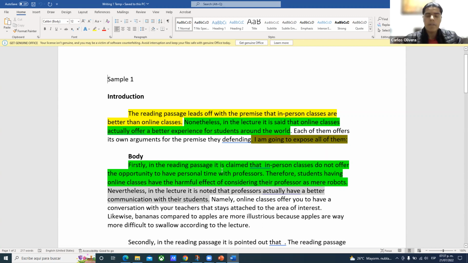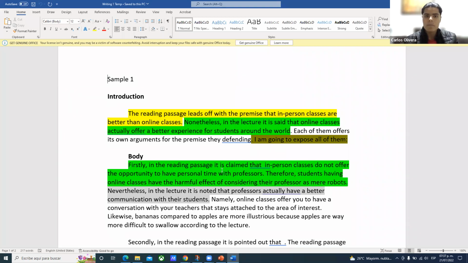Let's suppose I don't have any passage here because this is like an ad hoc question, okay? But imagine that in the reading passage, we have been presented an article that argues for a lot of reasons that in-person classes are better than online classes. And imagine that the listening passage, the lecture, said that online classes are actually better than in-person classes.